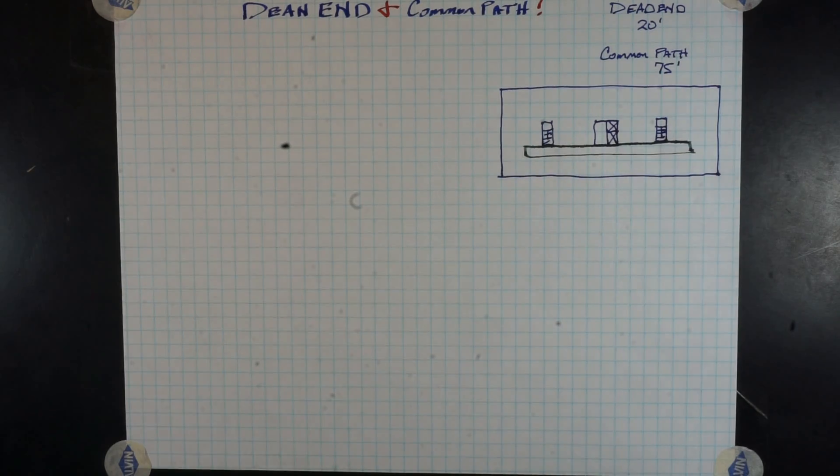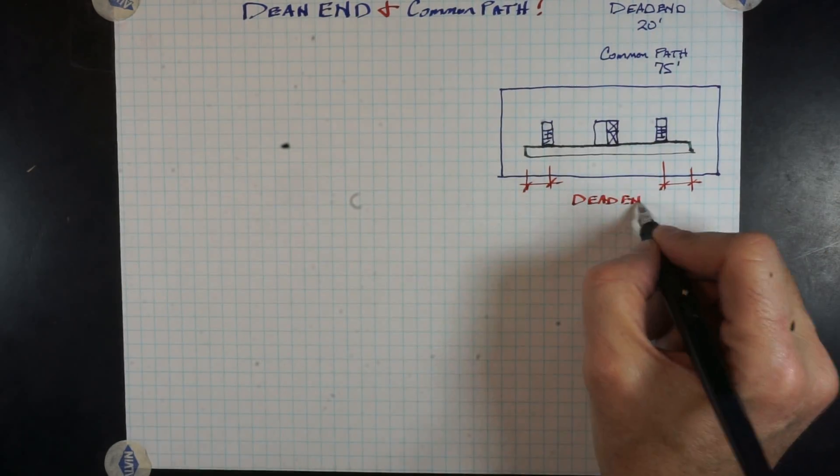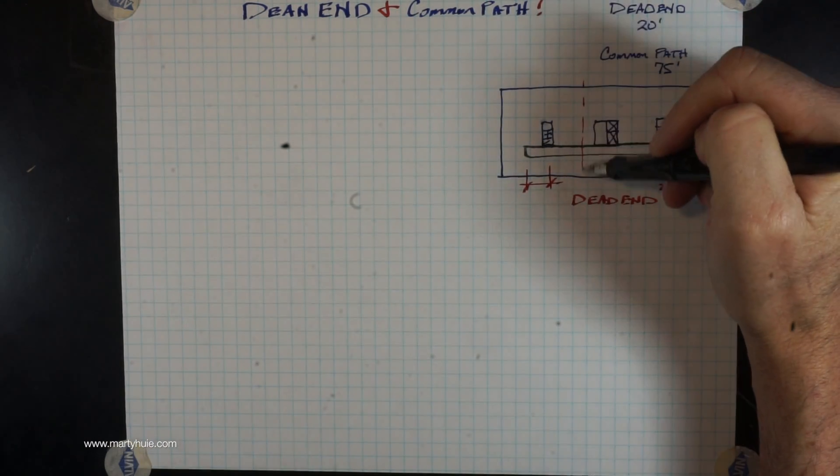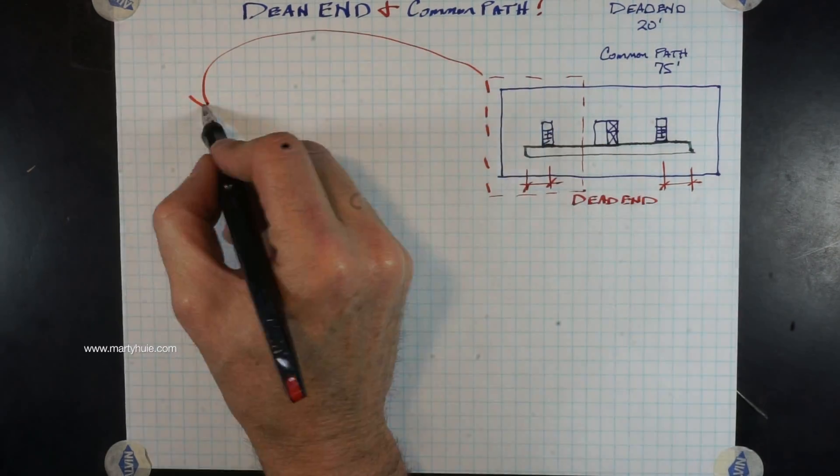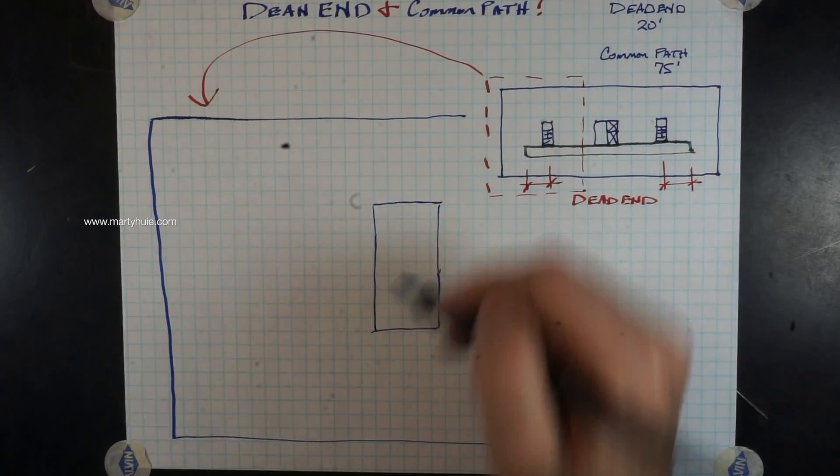Proportions are not exactly correct, but we'll create a hallway connecting the two stairs and the elevator core. And to demonstrate the understanding: from the edge of the door of the stair to the end of the corridor cannot be greater than our dead-end allowance.